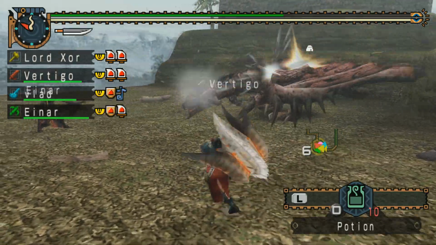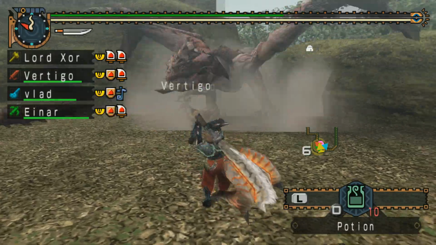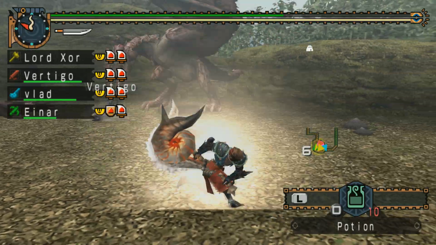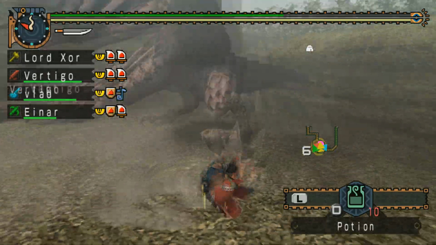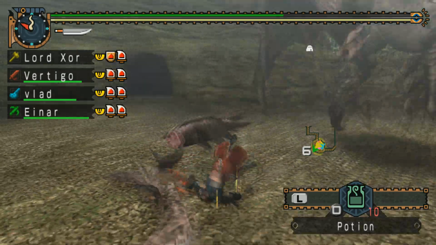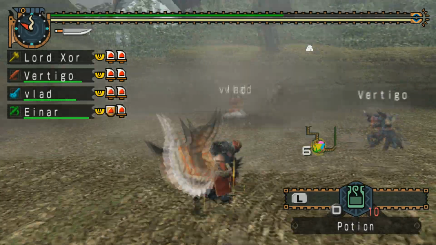This is, of course, the White Fatalis hammer, by the way. I'll have another head opportunity. There we go. Oh, get out of the way of that. Whoa. We've got attack more powerful. I don't know why he didn't do that first. I mean, the stamina was good, but I think it's better to boost everyone's attack right off the bat. No stamina loss extended. Missed my super pound. Yeah, this Pink Rathian's not having a good day at all.